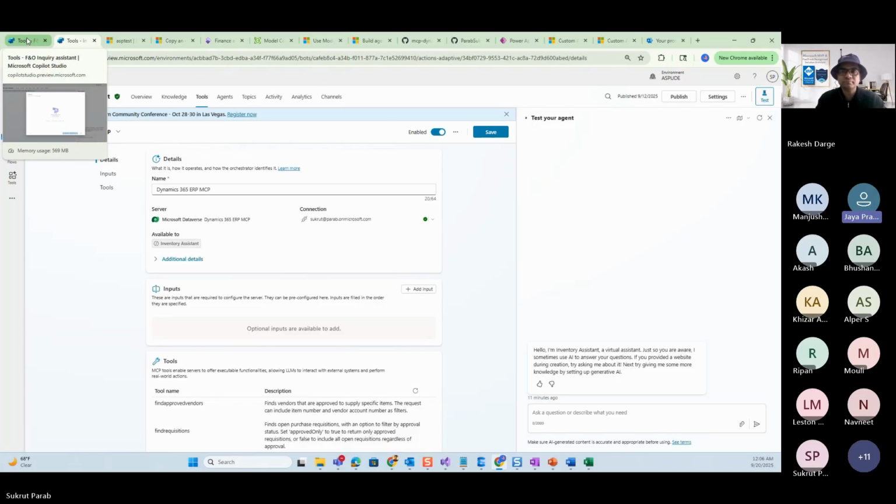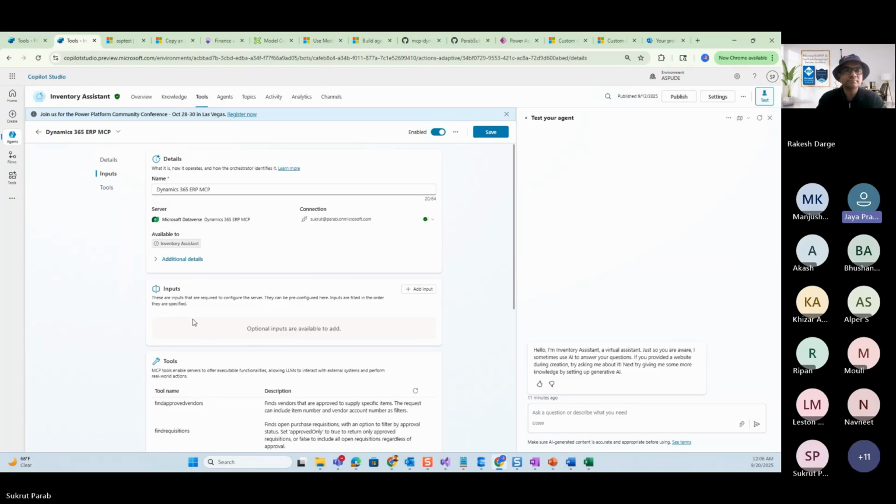Probably whatever access levels have been given for the client ID and secret ID will be applicable for all the users. Or is there any way to restrict this? Did you get my question? No, but let's wait for your question till the end. Maybe we'll address it then. Okay, sure.